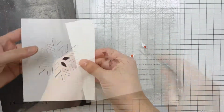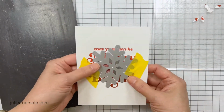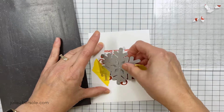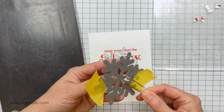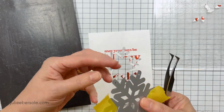Now, after I send it through the die cutting machine, I want to save those negative pieces. Those are going to be important. Sometimes they're really small bits depending on the kind of die cut shape that you use. These are fairly chunky, but you want to make sure that you don't lose them. You've got to save them for this. And then I'm going to pop that die right out.